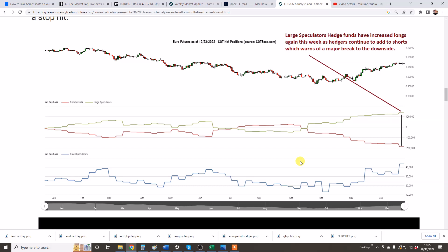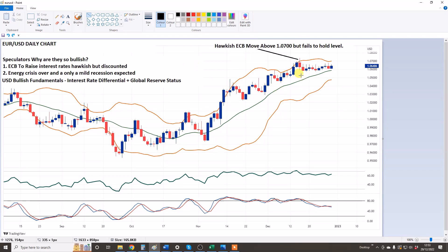If you want to know in more detail how the COT report works, check out our video on the COT net traders indicator. Now shifting to the Euro/USD daily chart — why are speculators so bullish on the euro? Point one: the ECB raised interest rates and at their recent meeting they were more hawkish than the market expected, but I think that's now in the price. This red candle here is the ECB day candle — we got above 107, came back. Is that the exhaustion of speculative buying? We're just traveling sideways at the moment.